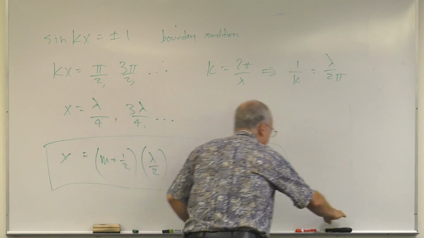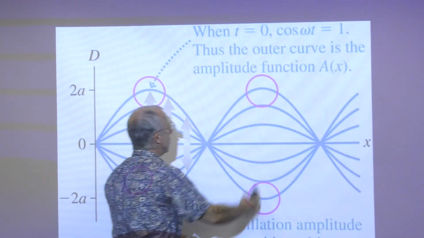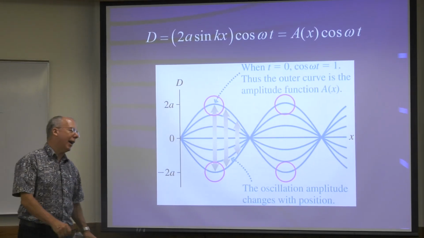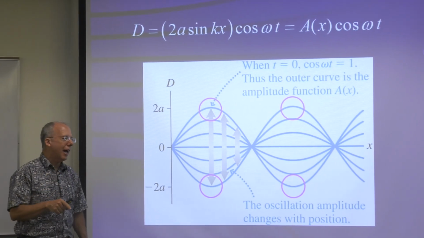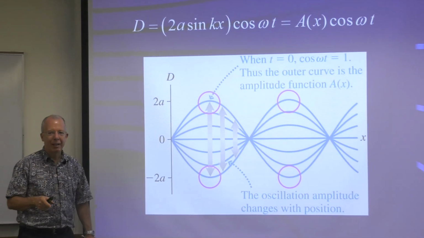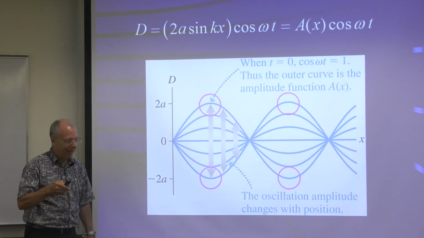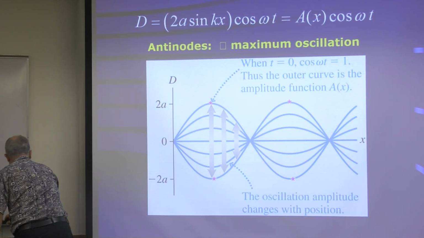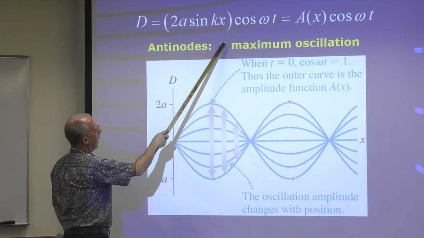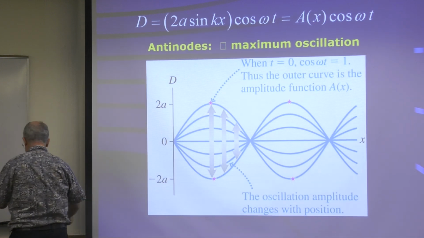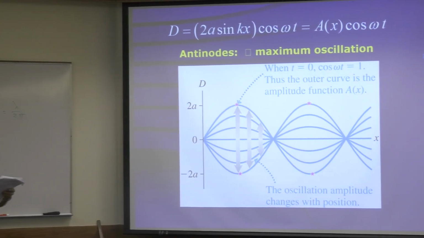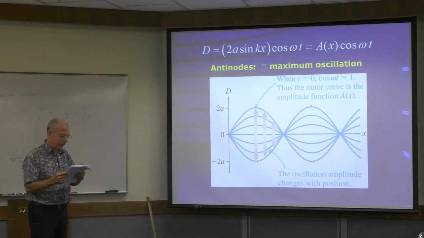Now, if these things are called nodes, what do you suppose these things are called? Think of the Book of Mormon, the converted Lamanites. What do they call themselves? Anti-Nephi-Lehis, right? So what are we going to call these things? Anti-nodes. Oh, brother. That's supposed to be a plus or minus. I don't know what happened there, but anyway. Anti-nodes. Okay? And let's see, that's a good place to stop.